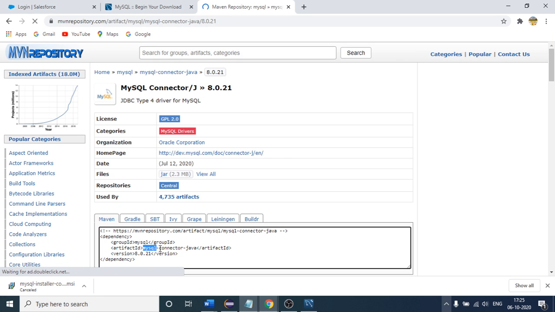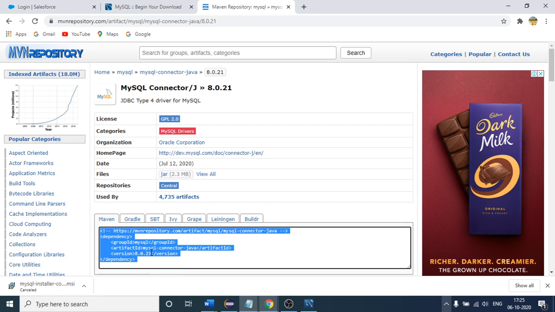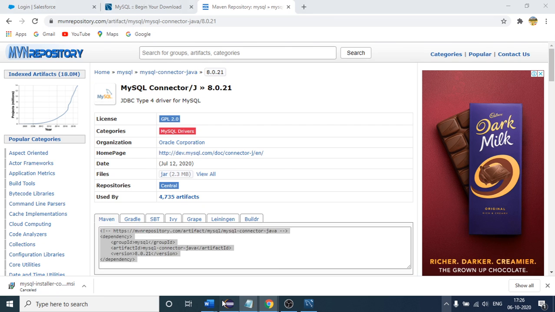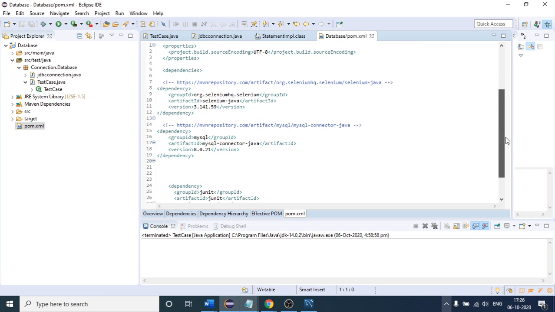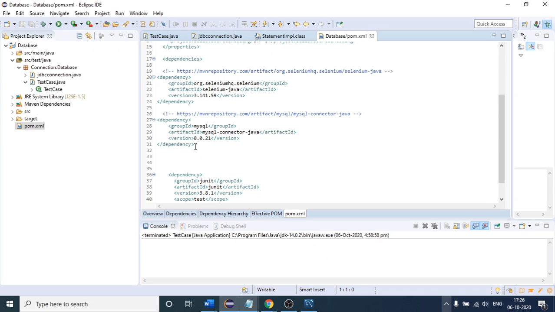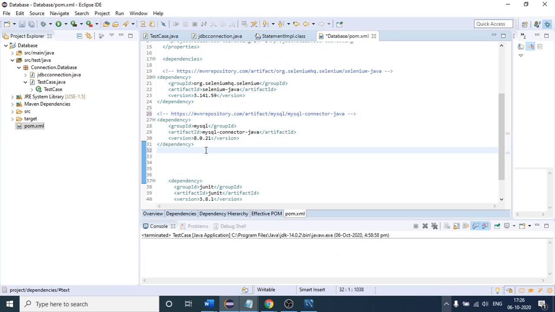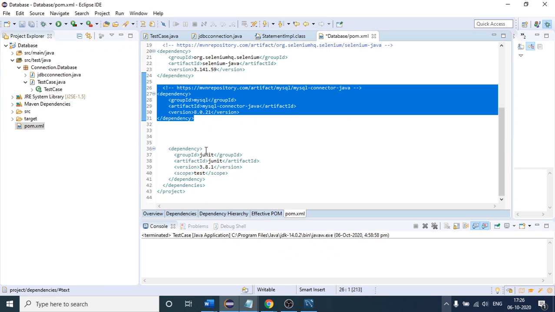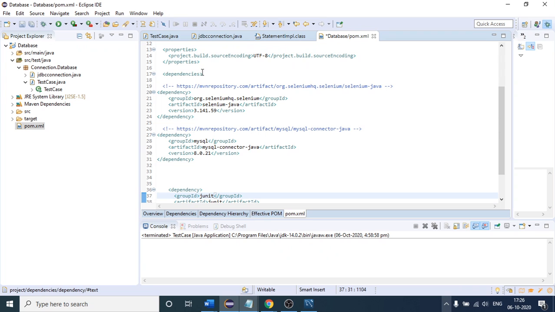I was saying that this dependency you have to implement in your project. Then you will be able to execute every library, or you can say every code present in the JDBC API. So copy this text and come to the Maven pom.xml file. So this is the one. Here I think I have already done that. So you can see here. Suppose it is not there, how will I paste it? Simply this, and then you have to hit enter. As of now you can see that I have already done that, so I'm not pasting it again. So this is the one dependency you have to include, inside this dependencies tag.